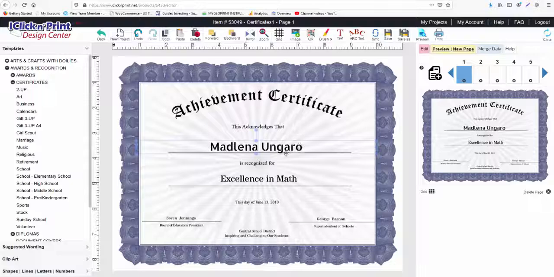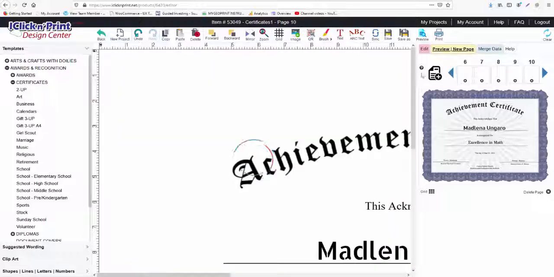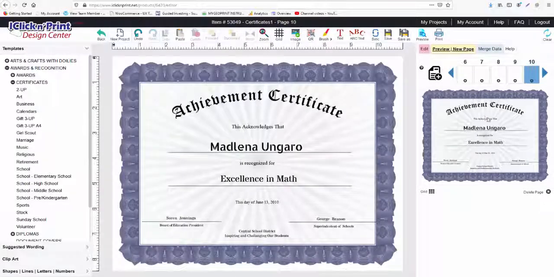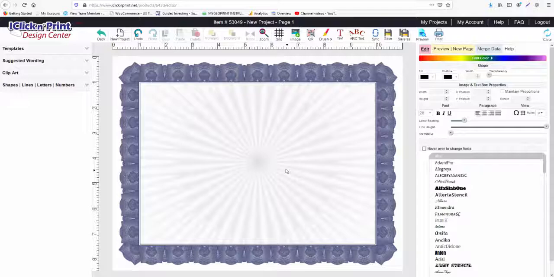And I can customize any way I want. I can add new pages if I want. As you can see, I'll have new pages. Each page preserves the text. So if you want to get rid of all the text that you created with merge, you just need to start from scratch, new project from here, and this will become a new page with the same instructions as in the beginning.